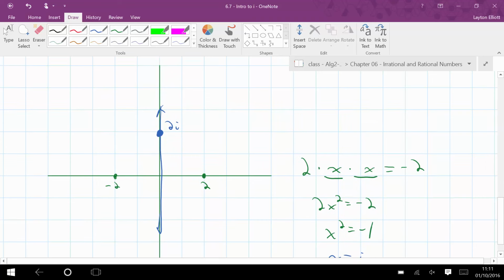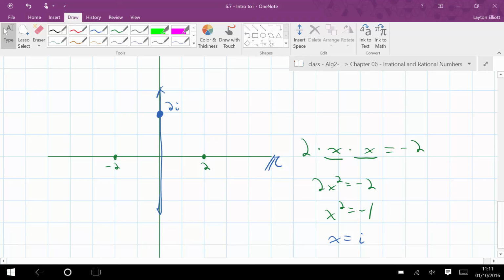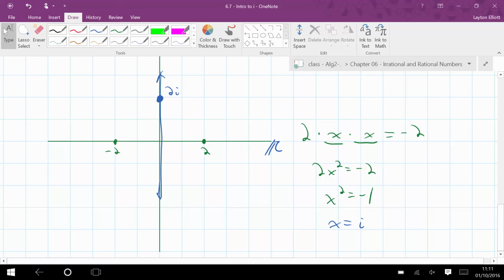Now, what I'd like to think about this is the real number line, this is the imaginary number line. And this 2I just represents 2 units north on the I-axis. So some interesting properties come up with this. Think about what's happening with this operation. If I take 2 times the number I get 2I. And then this operation is 2I times another I, which gets me -2.